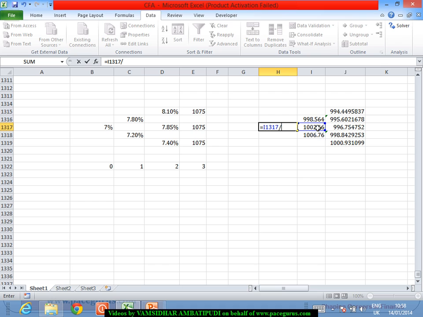So I will discount this by the current interest rate, which is 7%, and at the same time in the second year I am going to get even another 75 there. So even that 75 is also added up. Basically, even that 75 also needs to be discounted to the present value. So let me do one thing. Instead of adding 75 separately, I will add 75 here itself.